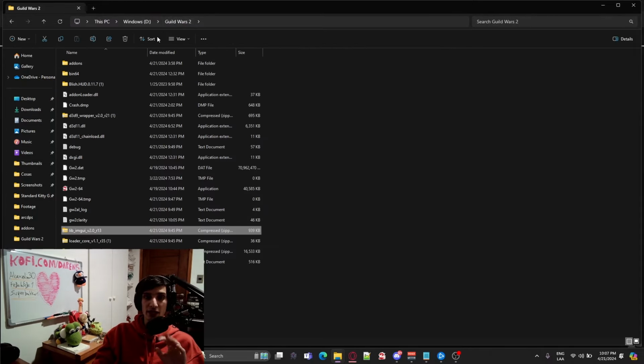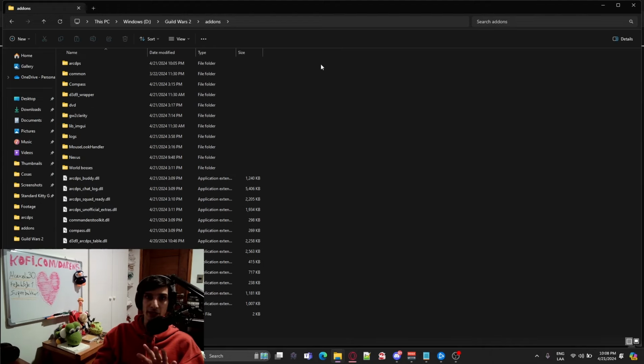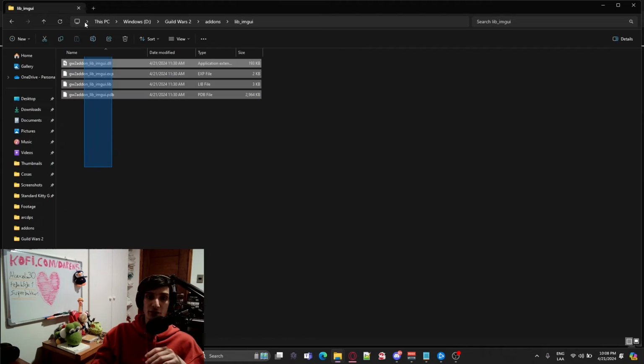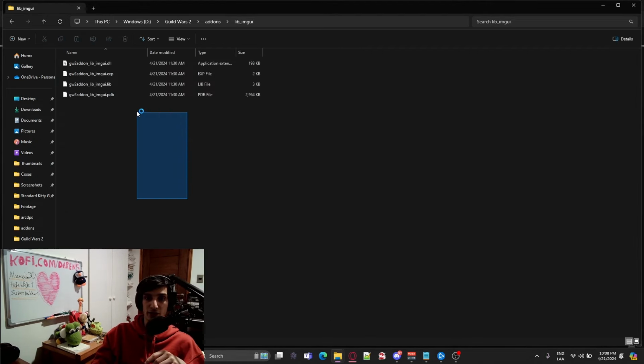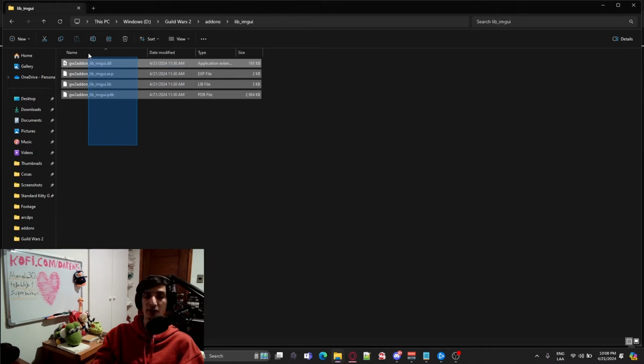You want to create an add-on folder for all the add-ons that you're going to install. In this case, GW2 Clarity. You want to create this new folder, have it here, boom. In this one, you'll have everything that you want, right? In this case, you want to create a new folder for your other add-on, libmgui. This is what we created here. We want to call it that as well. And inside of here, you want to put all of the things that we had in the libmgui zip. You want to copy them here, paste them here, and have them here. This will make it so the add-on loader will load this add-on as well.